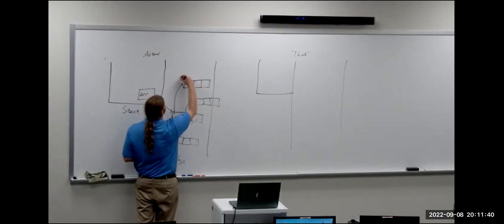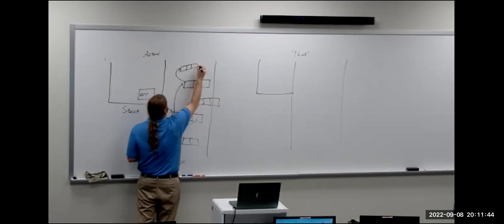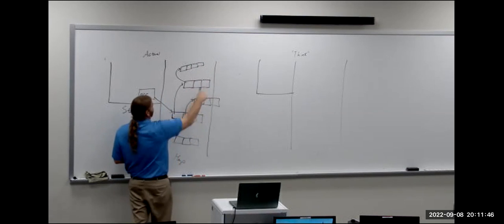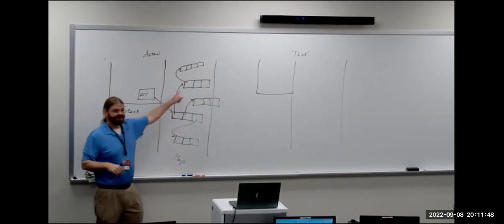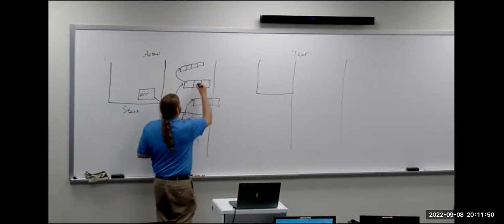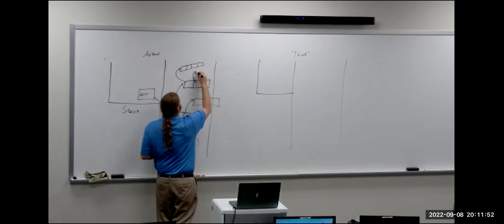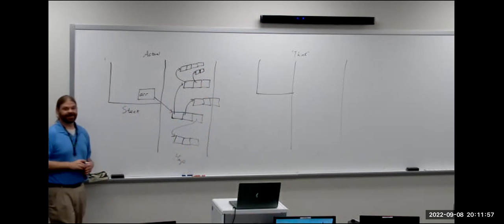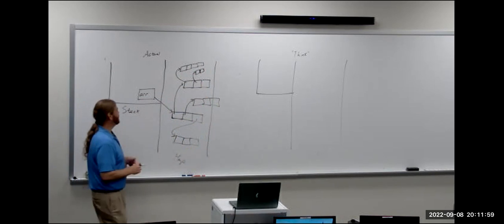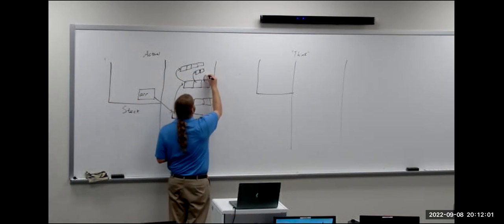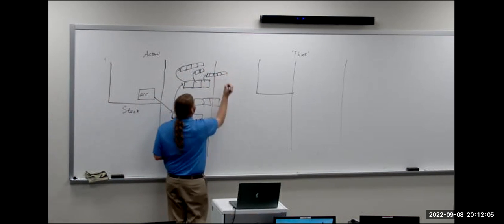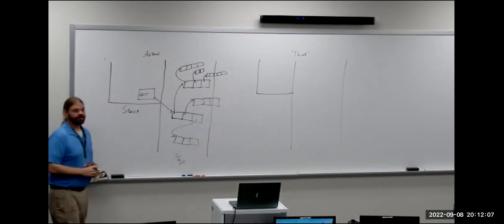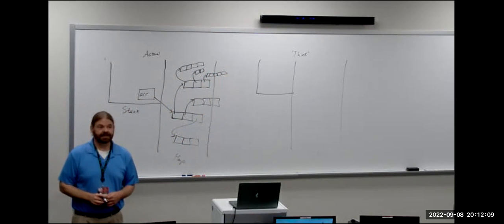Seems like there's only room to draw up here, so maybe this first one, array of arrays, is pointing at another array. The first one has 4 elements in it. The second one has 2 elements in it. The third one has 1, 2, 3, 4, 5 elements in it. So we call those jagged arrays.